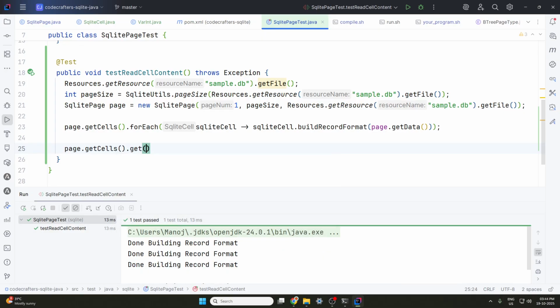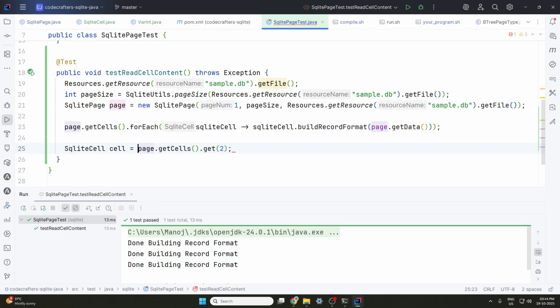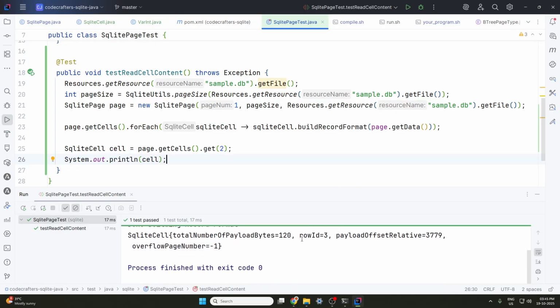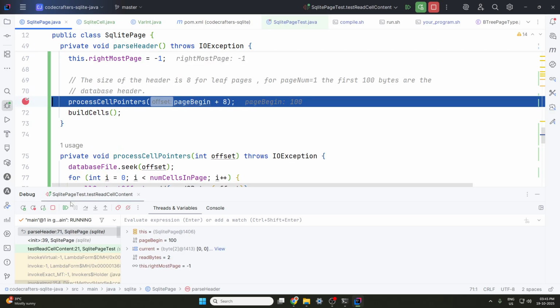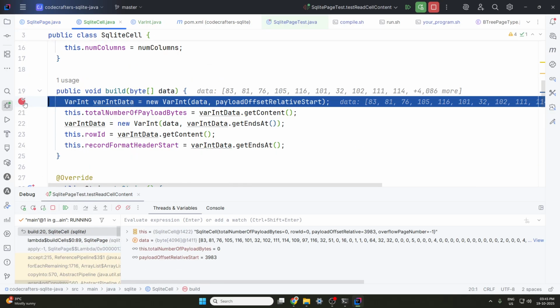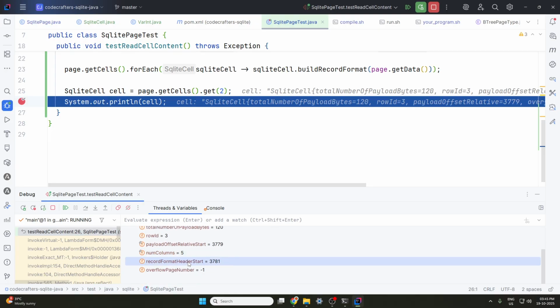Two. See what this means. The second cell is 120 payload offset. So let's look at the content of this. I'm more interested in the cell content itself. Okay, num columns 5, record format header start. That's not so bad.